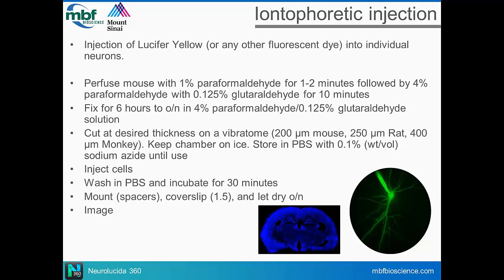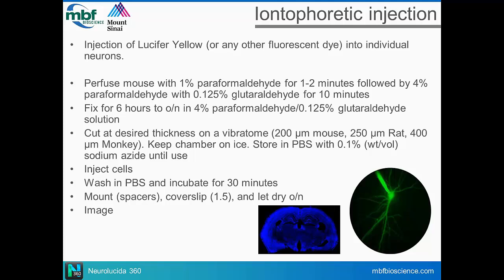These spacers are about 100 microns thick, and if you usually just put your tissue on a slide and put a cover slip and then seal it with nail polish, you can get smooshing, or the scientific word, compression of your tissue, which can then affect the visualization when it comes to imaging because it's a bit flattened and it can change the spine structure and dendritic shape. So we use, depending on the tissue, 2, 3, 4 spacers, one on top of another, and then we cover slip it. This also provides a nice tight seal so you can come back to your tissue years later if there are no air bubbles and it doesn't dry out.